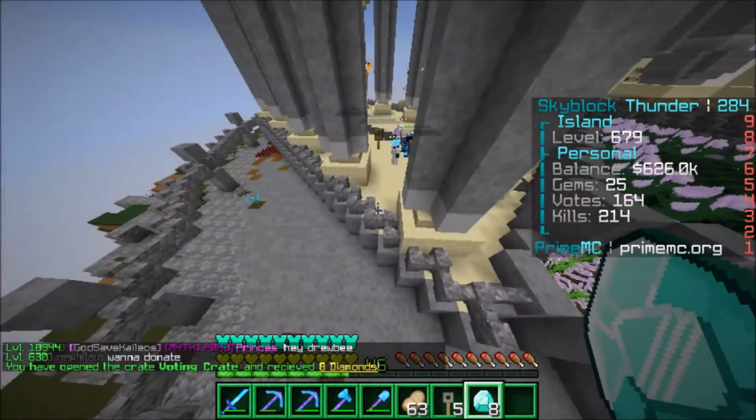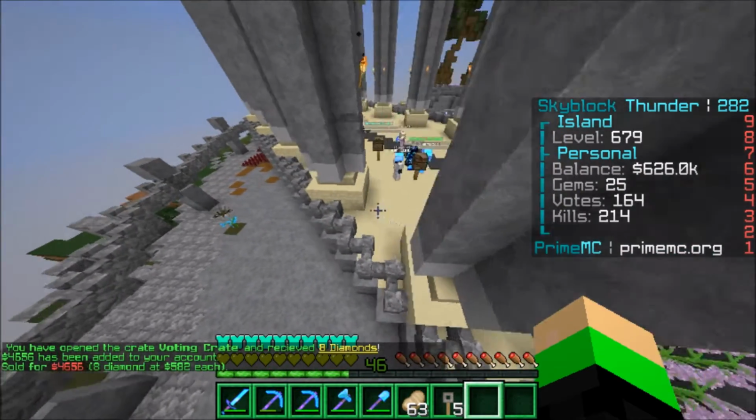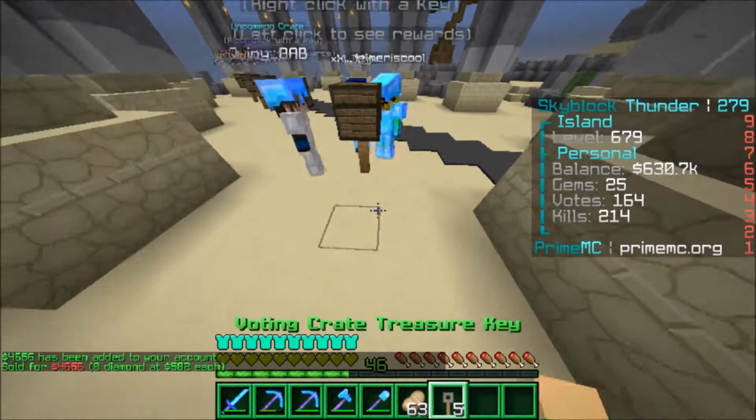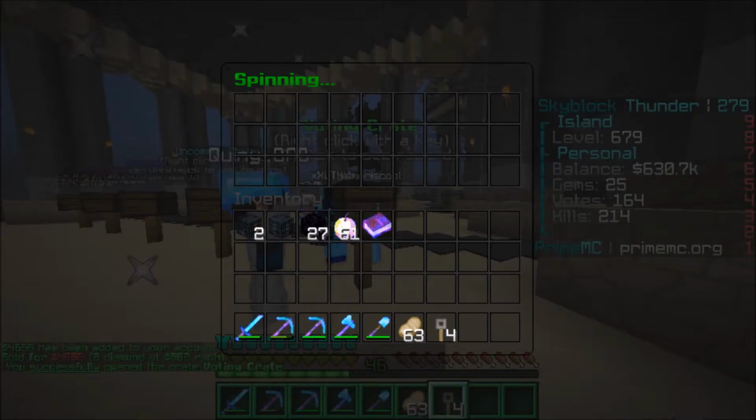Well, I will definitely take that. I'm actually going to sell these, because I don't have that much money right now. So anything will help. And eight isn't enough to make a diamond block to add to my island. But let's go with our second voting crate key.